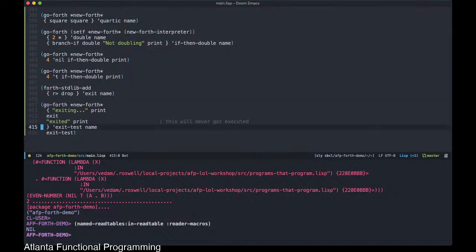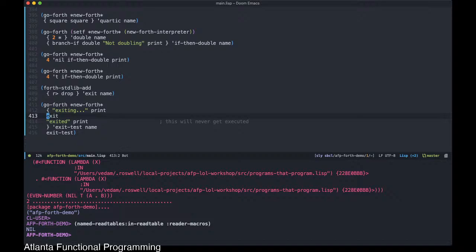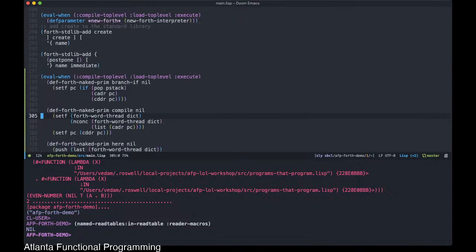Let me just check this one. Second here, because I define, I've got to.